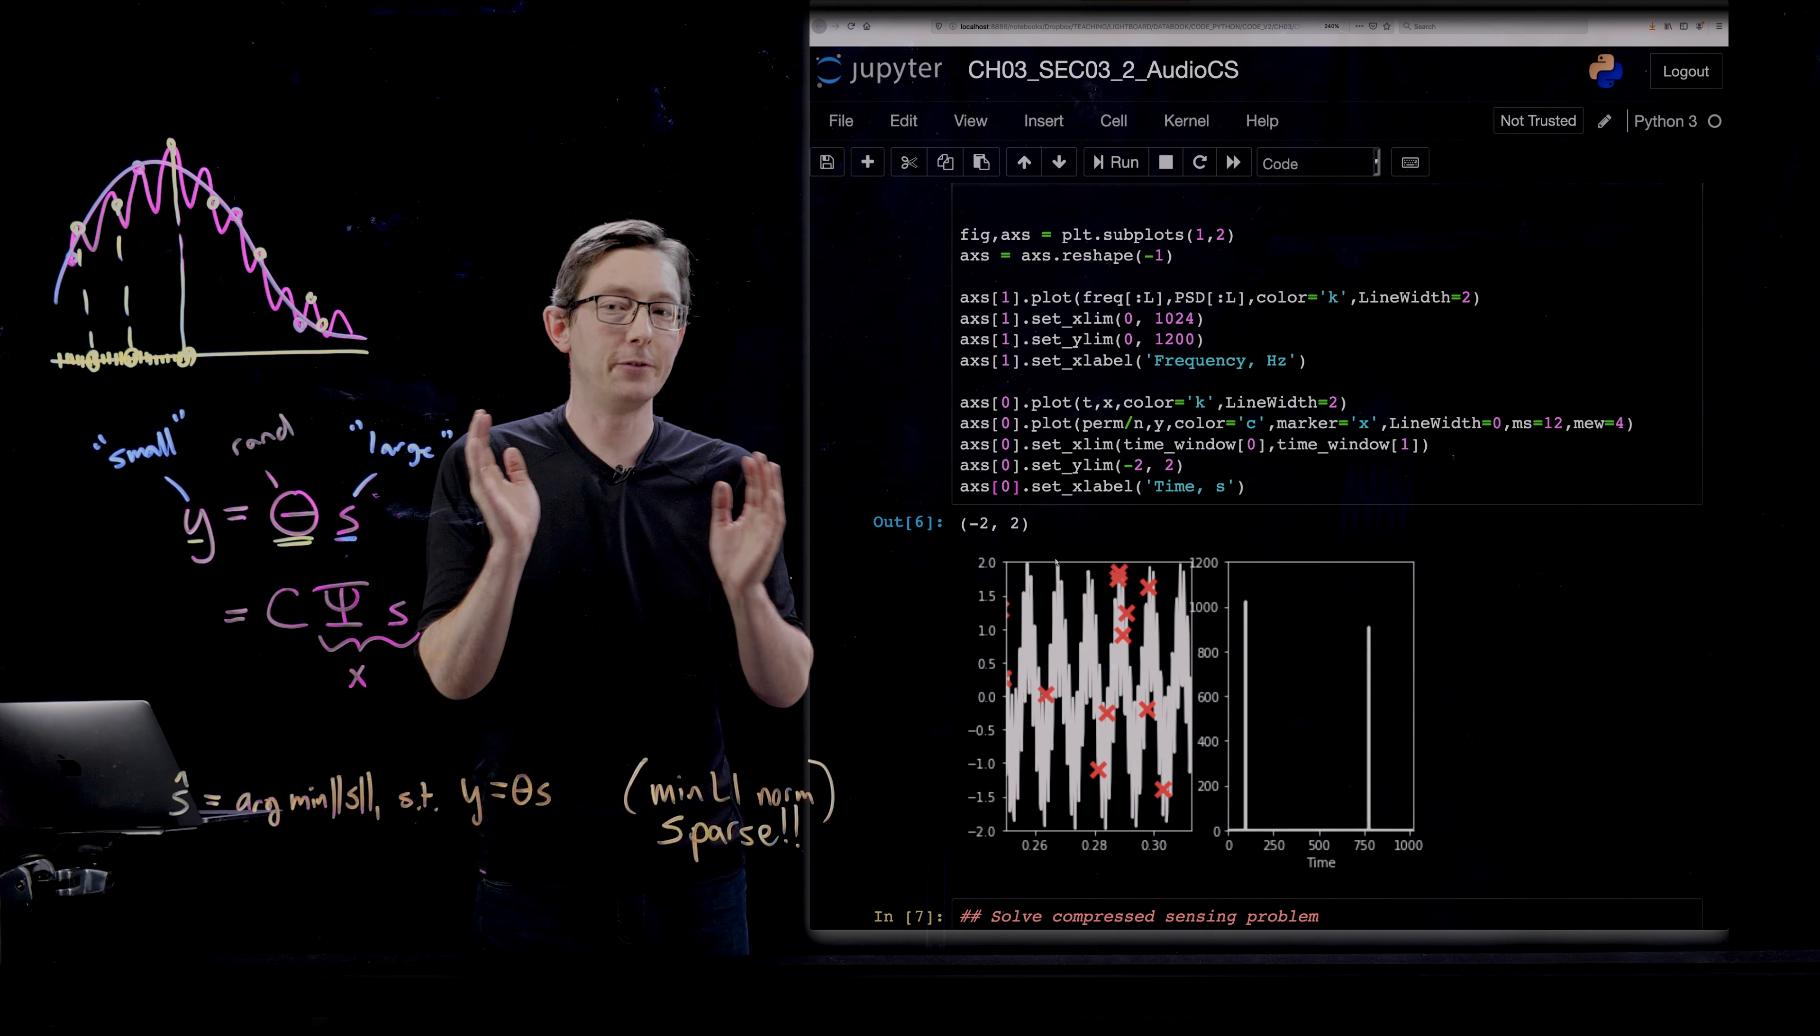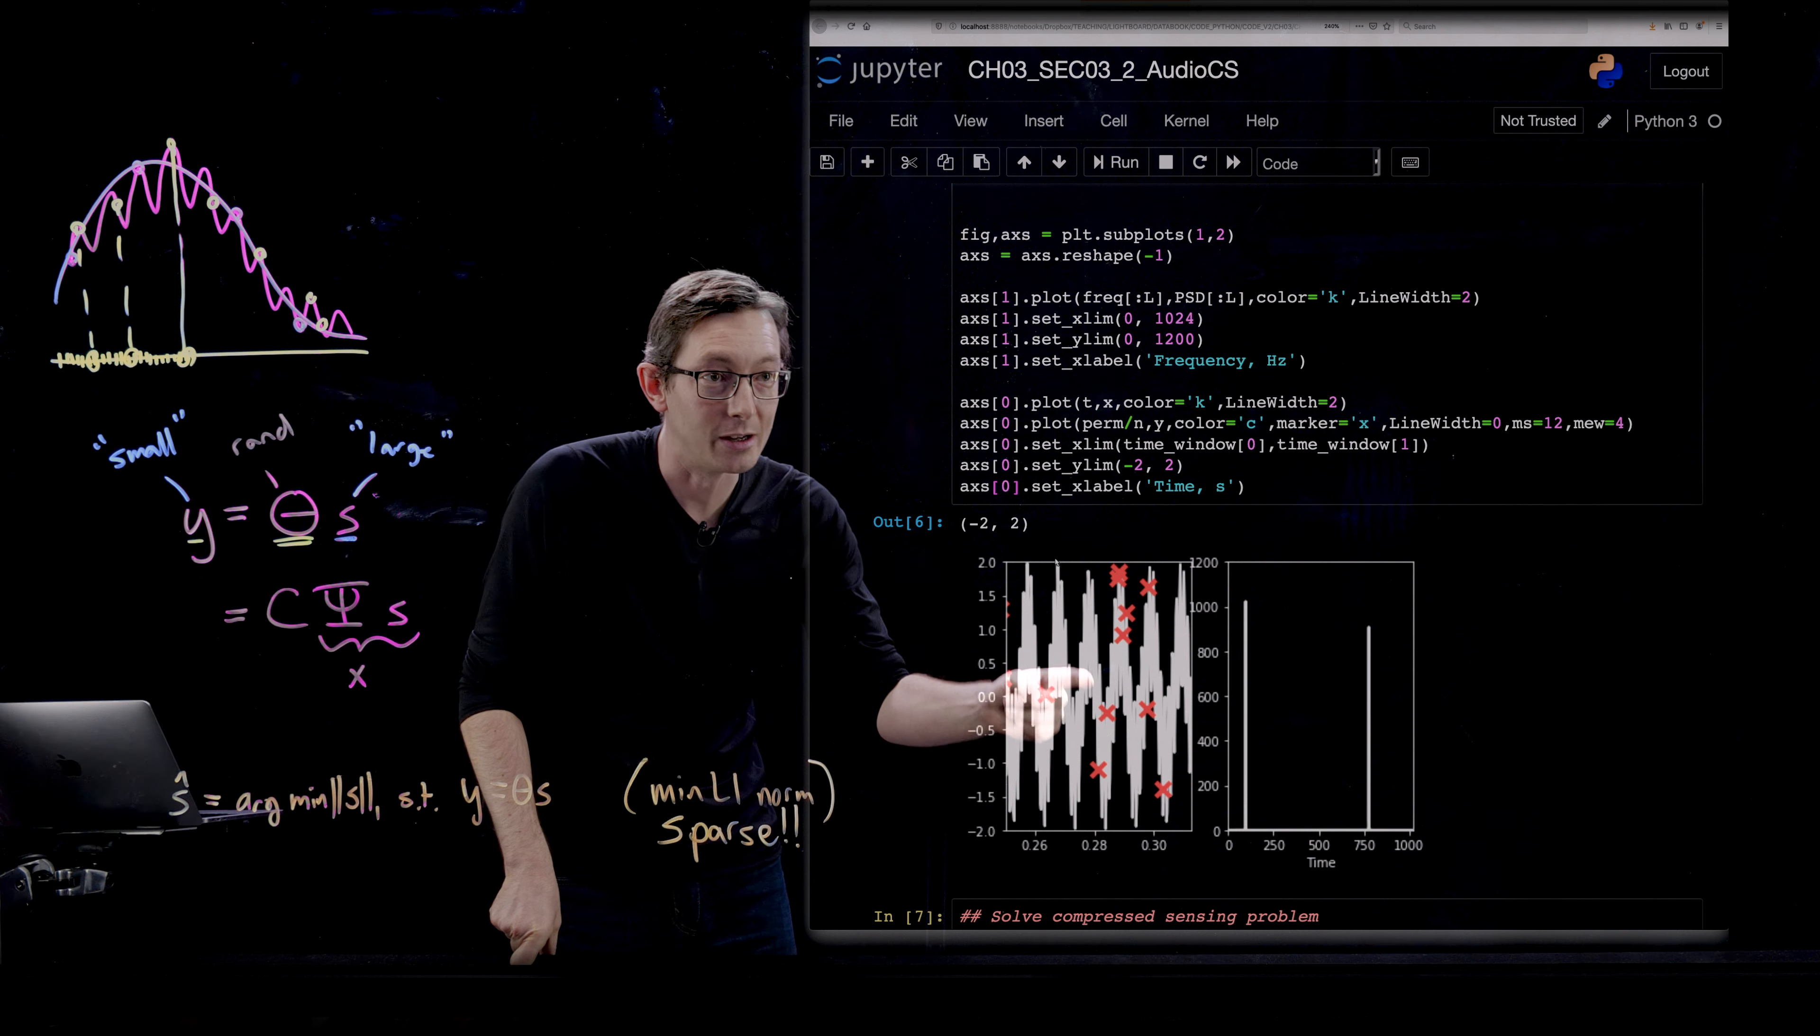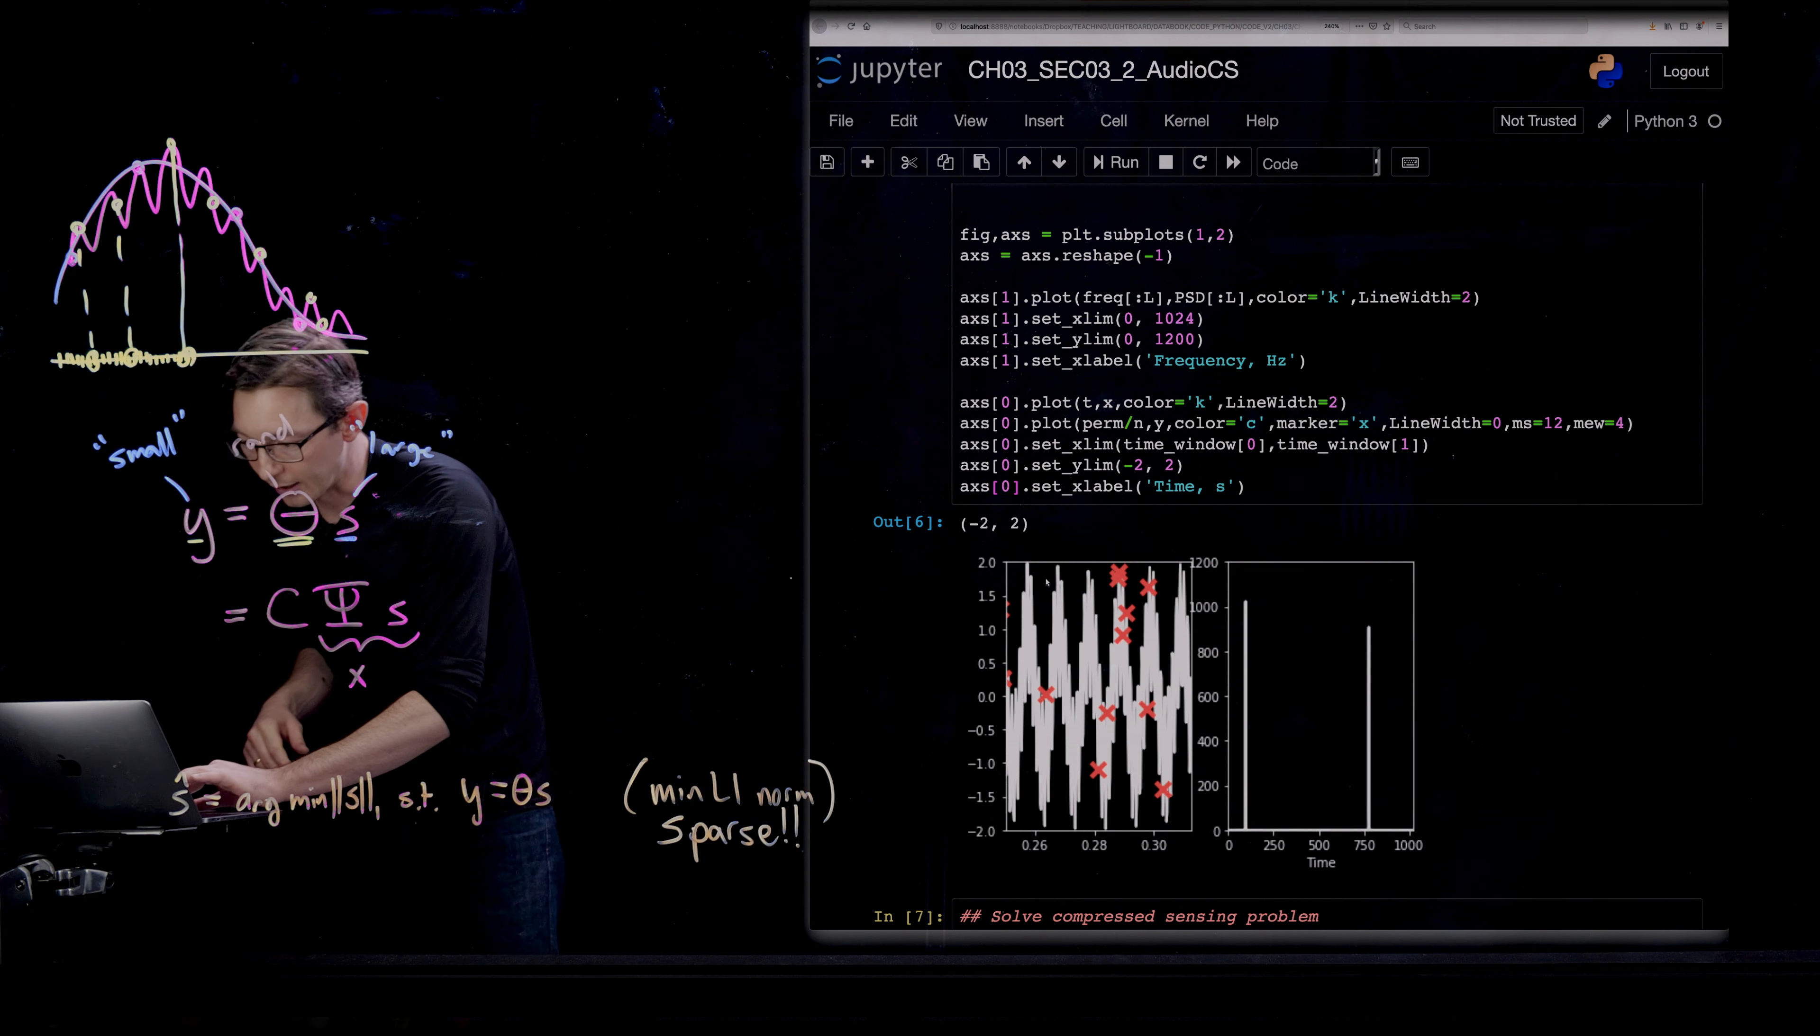This kind of makes sense. If your signal is sparse and doesn't have that much information, I really only need to sample a few regions very fast to get the high frequency stuff. And then the other stuff I'll get with the low frequency, these spread out points. So I don't need to measure every region at full 4096 sampling rate because I'm going to get that information from these points here. At least that gives you a gut feeling for how this might work. And then here's the power spectrum. You see that there are two peaks because it's the two-tone wave.